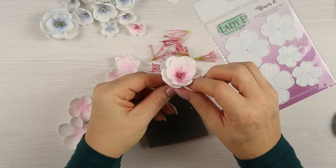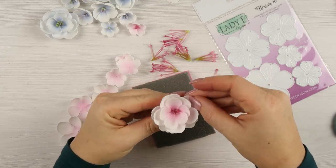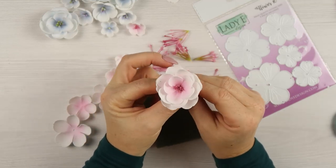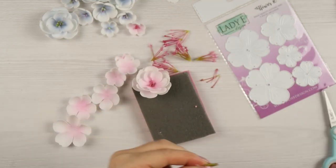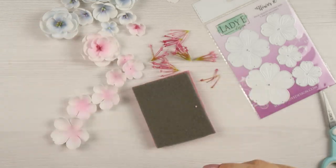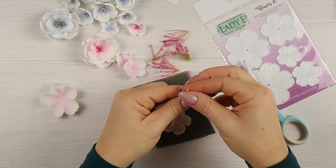I hope you can see this is a very simple and lovely technique — the flowers are gorgeous. I have created them before and had a short video on Instagram, but I don't think I had a full tutorial. This is the update. I still love making them and when you have a few of them they look absolutely lovely, so I hope you will use this tutorial to create your own flowers.